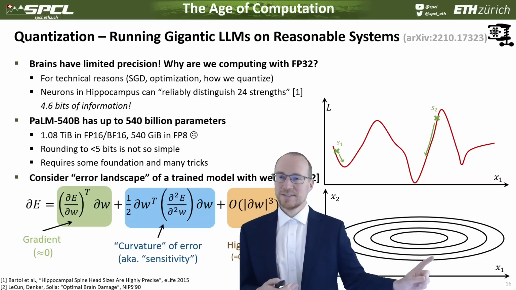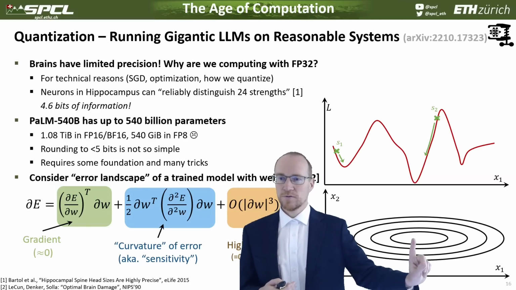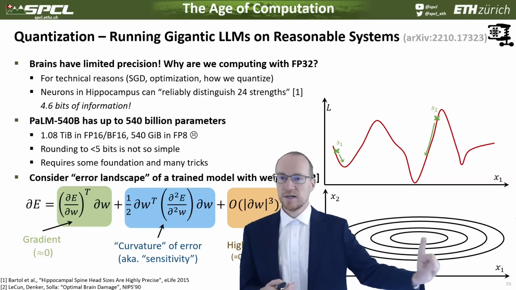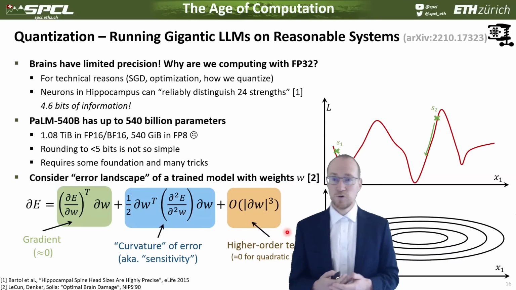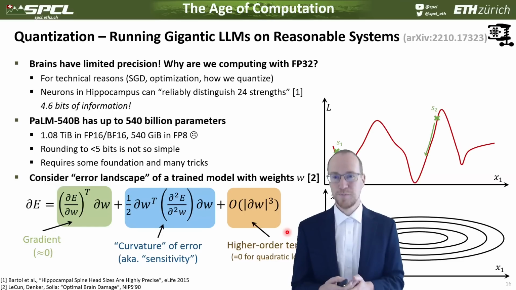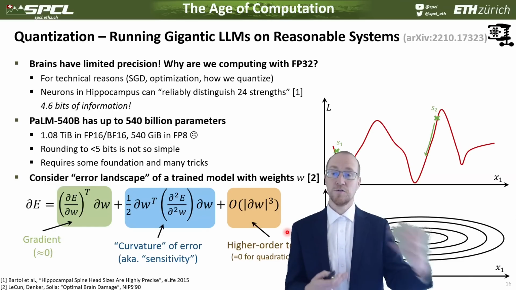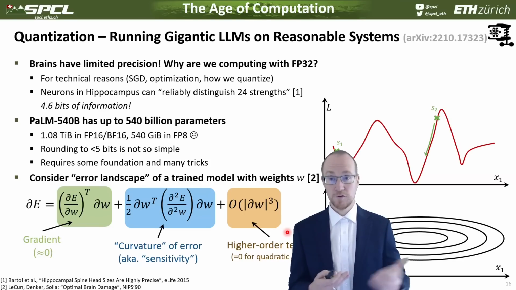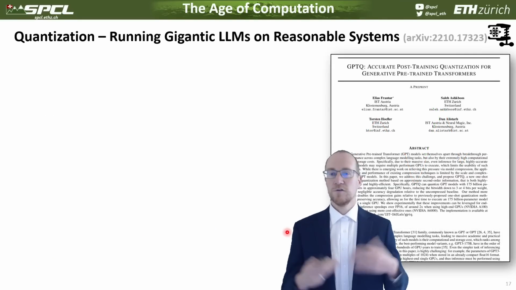But really, it's x1. Because the idea is that if I'm here, for example, and the next representable number is here, I'm making a smaller error because it's flatter. So you now take this intuition and apply it to 540 billion parameters: find the parameter with the smallest error, round it, and push the error you're making into the remaining parameters, which actually reduces the error further. And so you can write this down analytically, and you keep going like this.